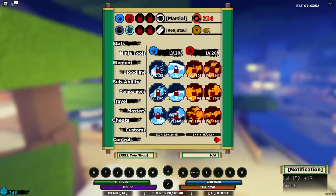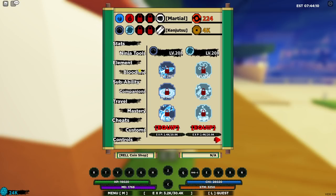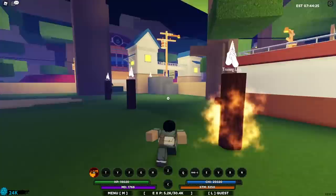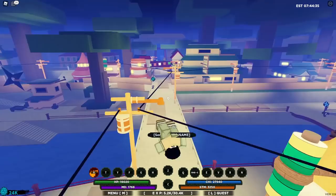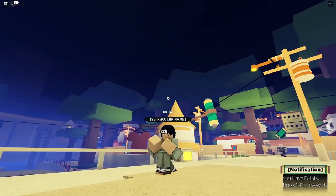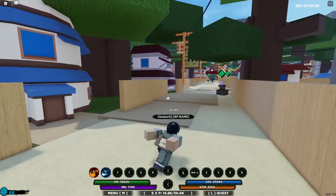4,000 Ryo — that's not that much, but it's enough to get one of these moves. I feel like I want to get a flame style flame bullet, but I need to be level 160 in this. So we're going to go ahead and add 300 into Nin, 300 to health, and add it into Chi and Nin — because we want to focus on Chi and Nin first since those produce the most damage. Then we can go ahead and buy the water bullet. We do have our first move — we're already mastering the jutsus just like that. 2,500 damage, that is not that much, but it's sufficient enough. Now that we have our first subjutsu, we're going to keep doing these blue star missions until we get three subjutsus, then go into the fight. We're also going to buy a martial arts since we do have 24,000 real coins — let's get mixed martial arts. We are literally a trained shinobi now.